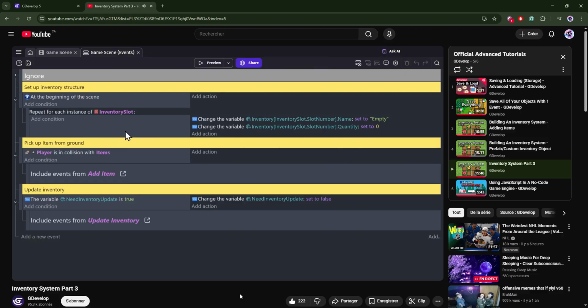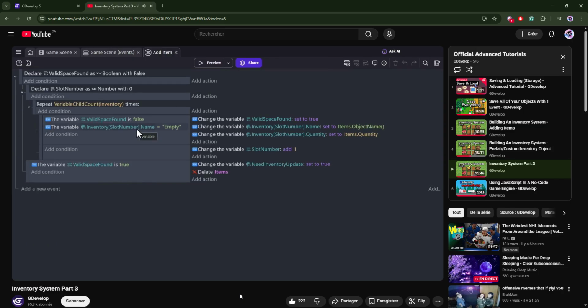So the next thing we're going to do is make it so that you can pick up the items and let them stack. So in the add items section, or external event, right now we're checking to see if it's equal to empty. And it would be nice to be able to just put in an OR as the condition to go for empty or the same name as the object you're picking up, but the OR condition breaks object picking, so it wouldn't work in this case.